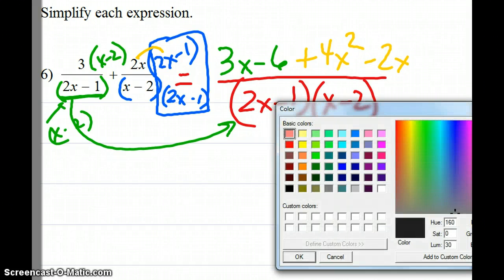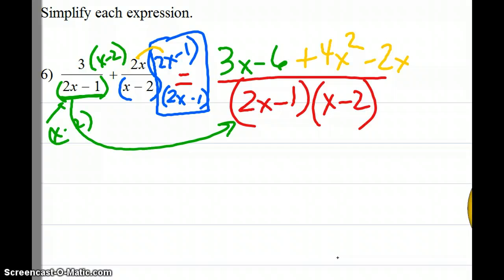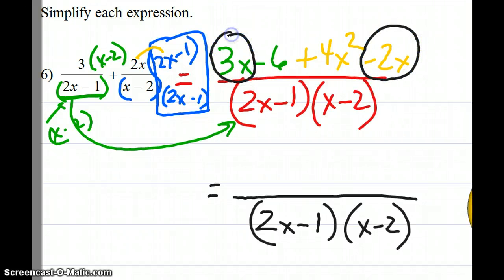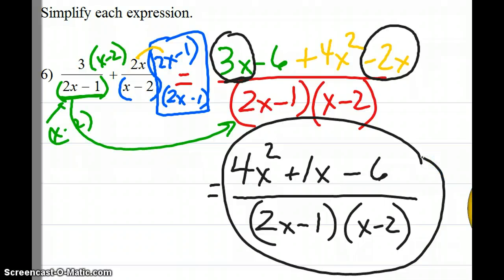Now the last step is to look at anything that looks common. And on the top, we actually do have a common term now. Again, you can leave the bottom as two binomials multiplied together. I do have an x term and an x term here that look alike. And typically when you write final answers, you put them in order as far as your powers go. 3x minus 2x will give us plus 1x, and then minus a 6. You can leave final answer just like this.